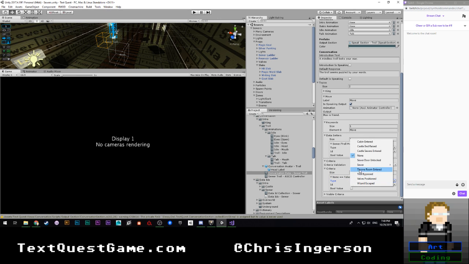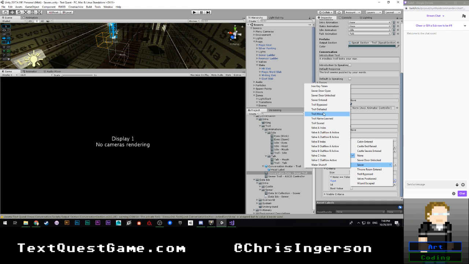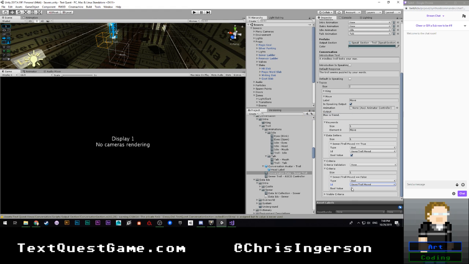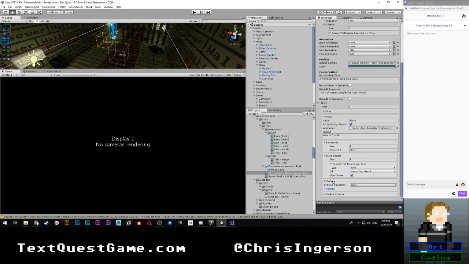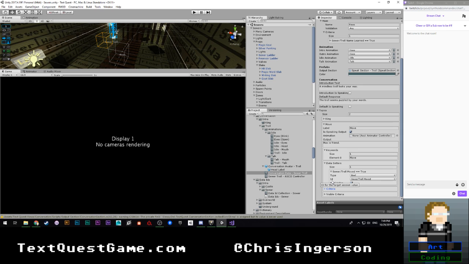So I'm going to say bool sewer troll moved. We can just do any and say that has to be false. I guess we'll do none and say that can't be true. So as long as the troll has not already moved, you'll be able to ask them to move.